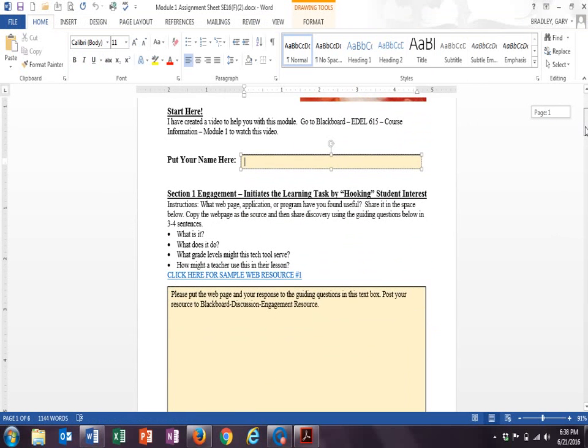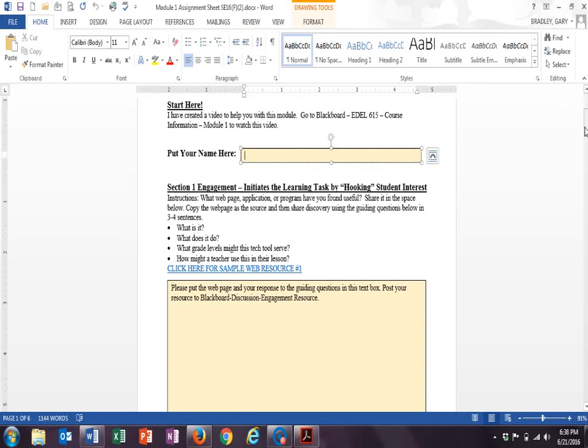The first part is Section 1, and each one of these sections is going to be fairly formulaic in that I'm going to use the 5 E's in my lesson plan. So what I'm trying to do is model a good lesson plan strategy for you in each one of these 10 modules. Section 1 is always going to be engagement, meaning what are you going to be doing in the lesson that's going to grab your students' attention, that's going to pull them in, that's going to say, hey, this is really cool. I want to learn more about this.